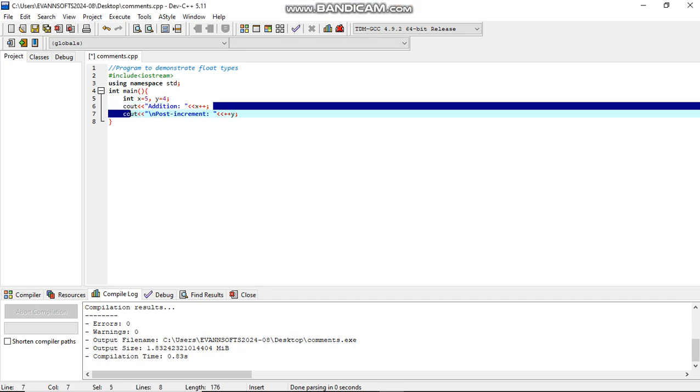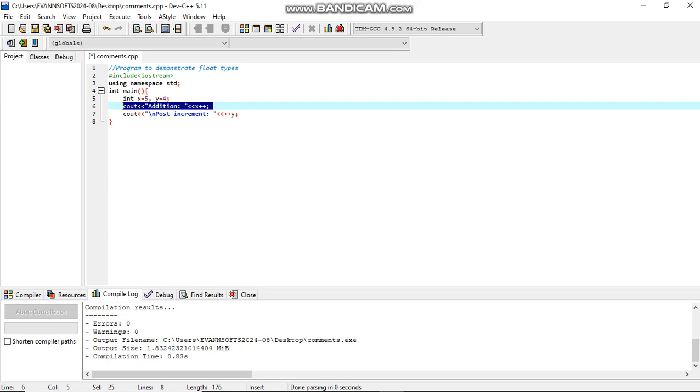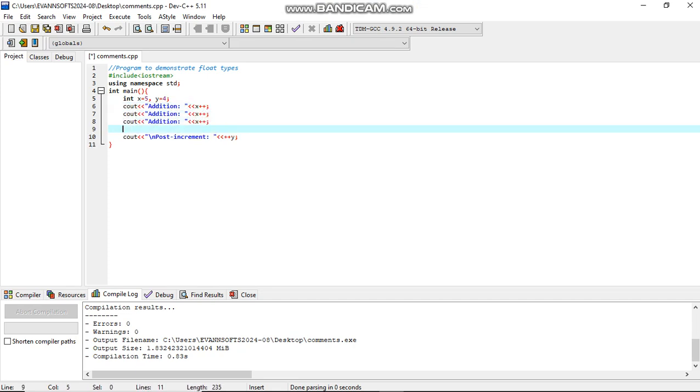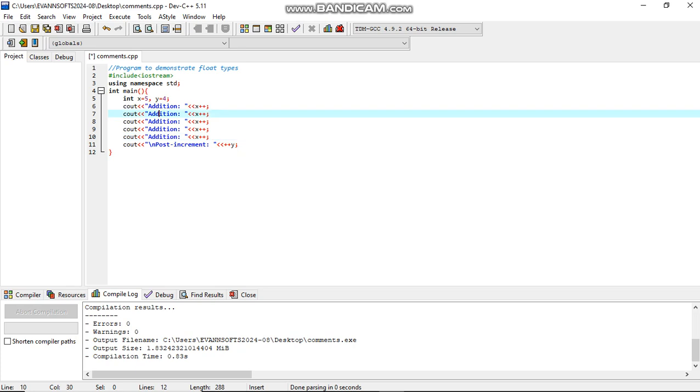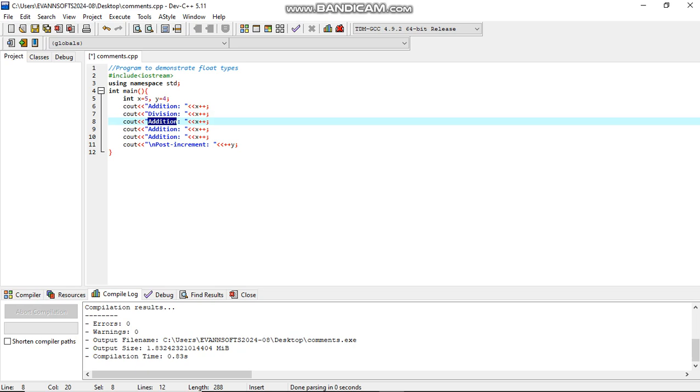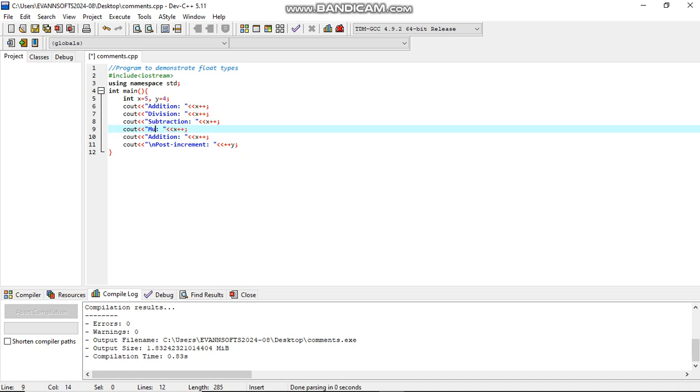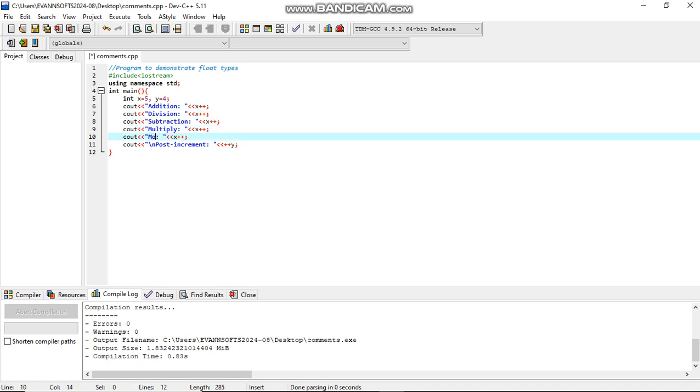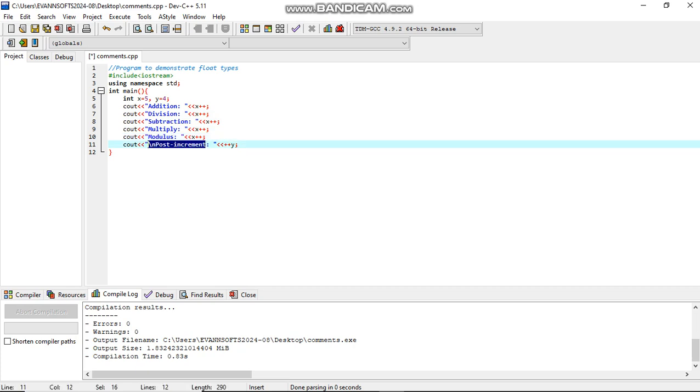The next line, copy this. So addition, this is division. The next one is subtraction. The next one is multiplication. Then modulus. Then next, I think we can use float division, like this.